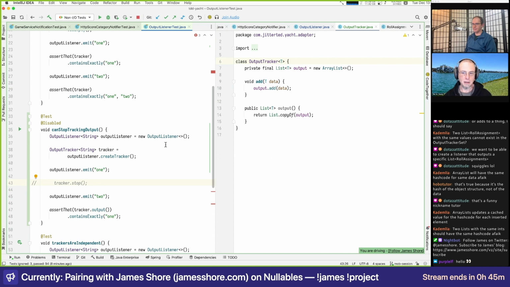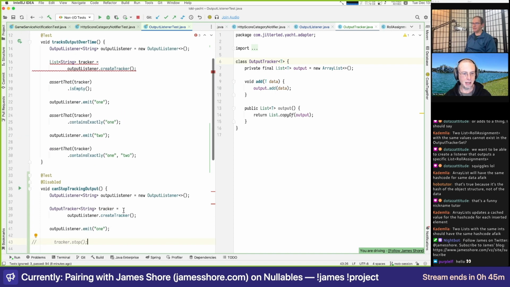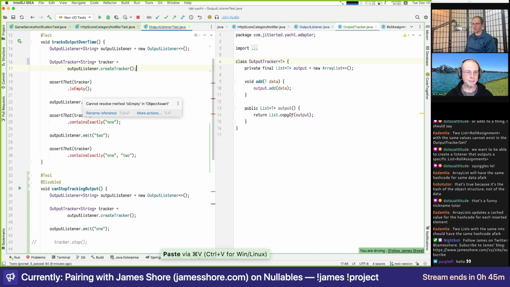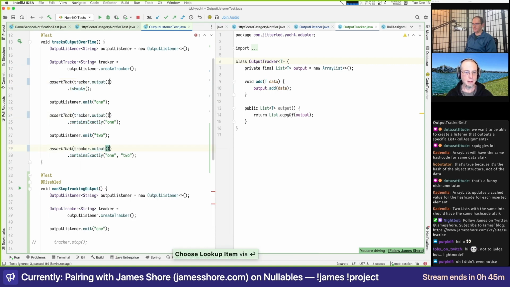So let's see. This should still just work, except for compile errors and this stuff. Yeah. So let me copy and paste that, which will cause us to have to fix. We might need them in our HttpScoreCategoryNotifier as well. That's probably true. Oh, and all of our trackers need to be tracker.output. Okay.